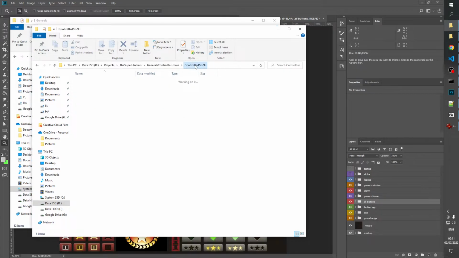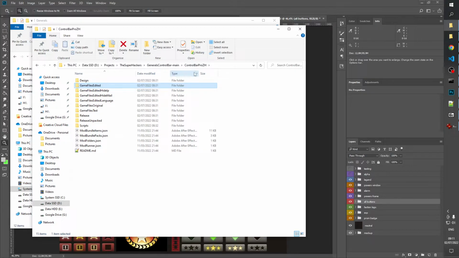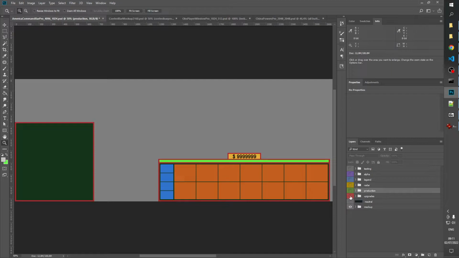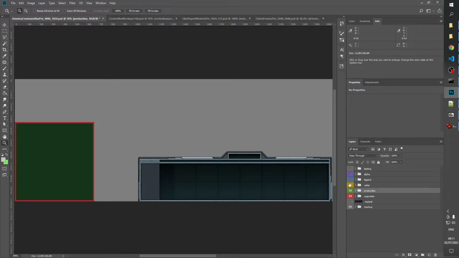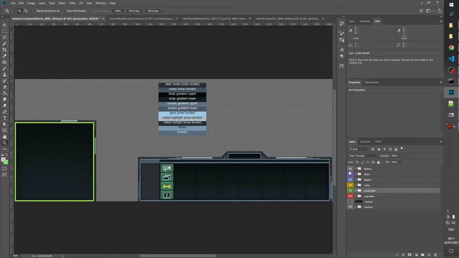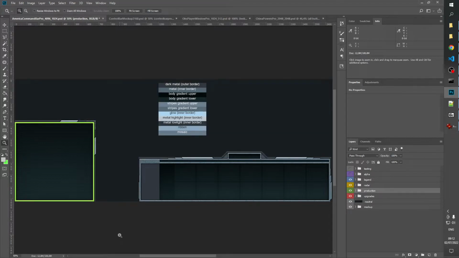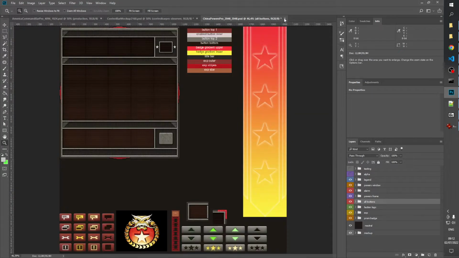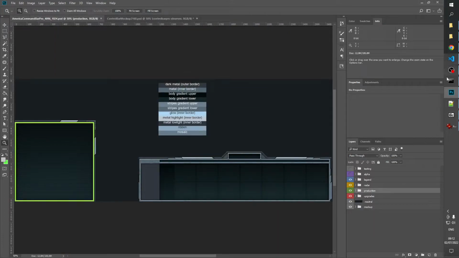Okay, so now let's say we made some edits, which we did. We changed the, we ruined this texture pretty much, right? So the texture looks bad now, so let's save it. I think that's a very good idea. And let's close these other textures. We don't want to change them.